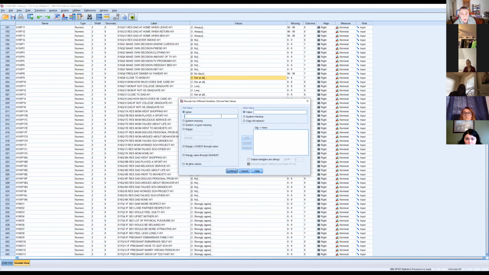Okay, so for this one, if you are a 1, if you're not at all close to mom for whatever reason, I'm going to recode you as 0. If you were a 2, I'm going to recode you as 0. You always have to hit add to make it go down there. If you were a 3, if you're someone ambivalent about mom for whatever reason, I'm going to make you a 1 over here.